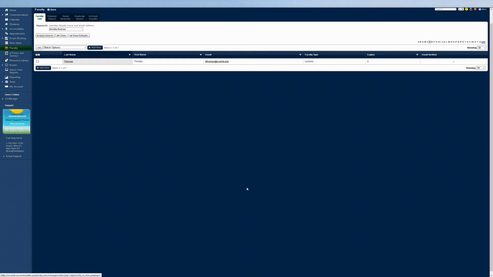Instead, I'm going to use my down arrow key and see if I can get past this. Link E, link K, link L, link M, link N, link O, link P, link Q, link R, link S, link T, link U, link X, link all. Summary, list of matching faculty items 1 of 1 sorted by last name. Okay, so I got past the letters finally.